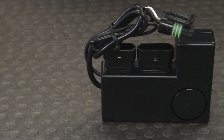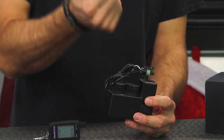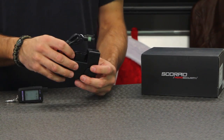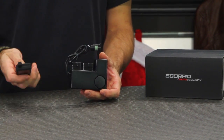Basically, you install this on your motorcycle. You're going to hardwire it into your bike. It stays on there full time. It has lots of different features. Now, it's going to monitor the ignition. It's going to monitor whether or not it's moved. It's also going to monitor the things on your bike that aren't necessarily the motorcycle itself, such as luggage and accessories. That's called their perimeter sensor. Now, it's all relaying this information to you up to a half a mile away using this transceiver.